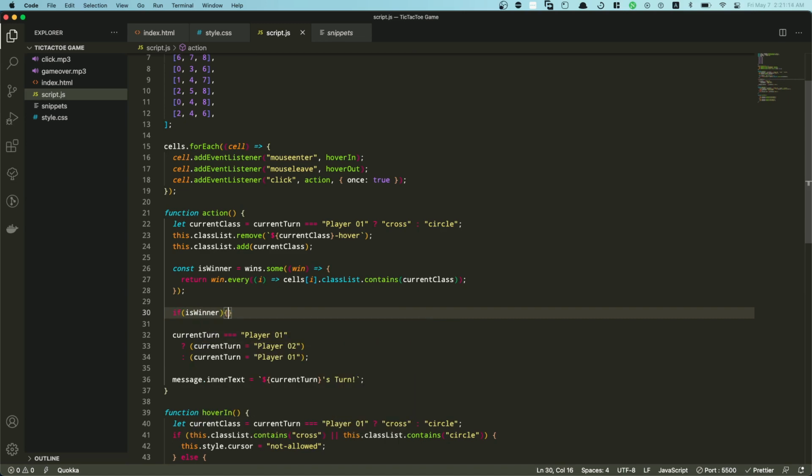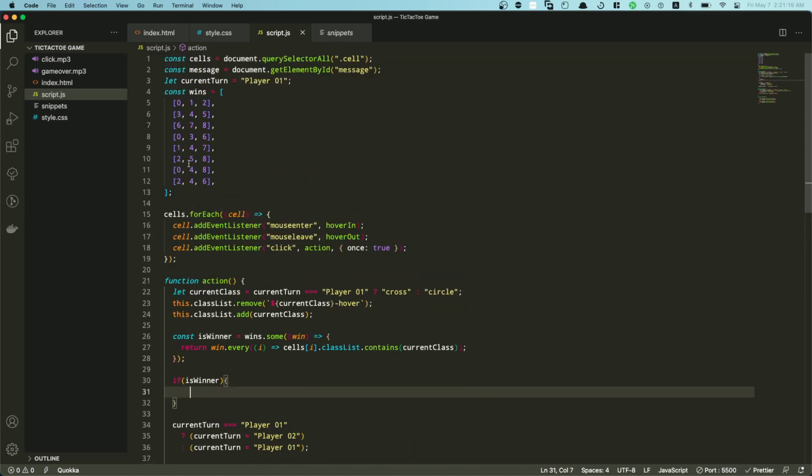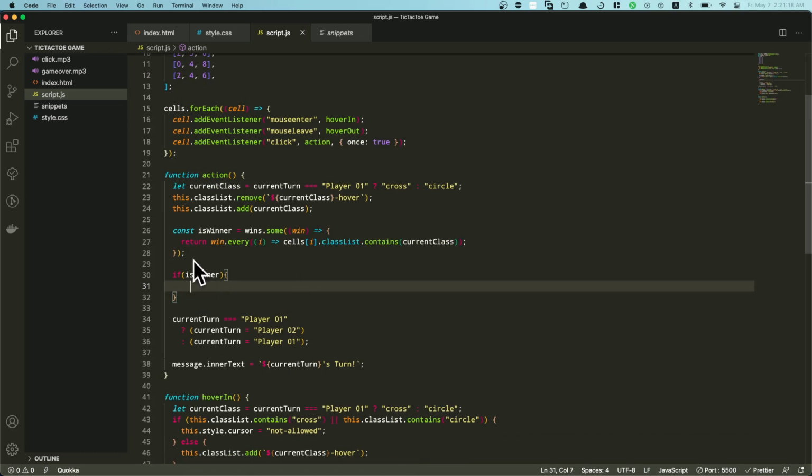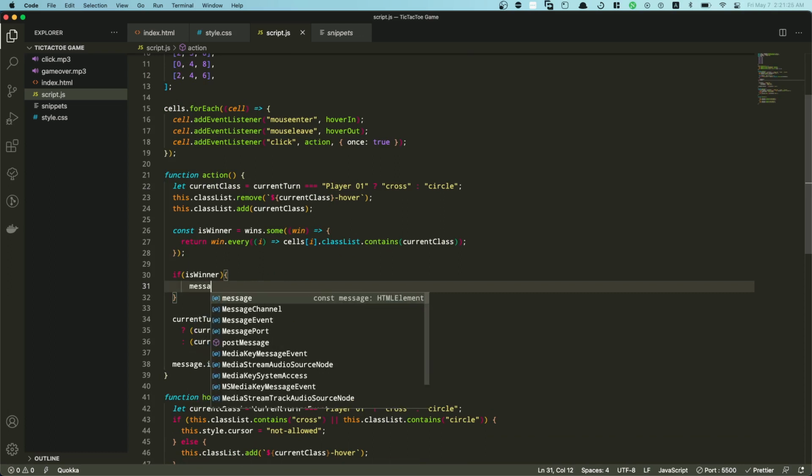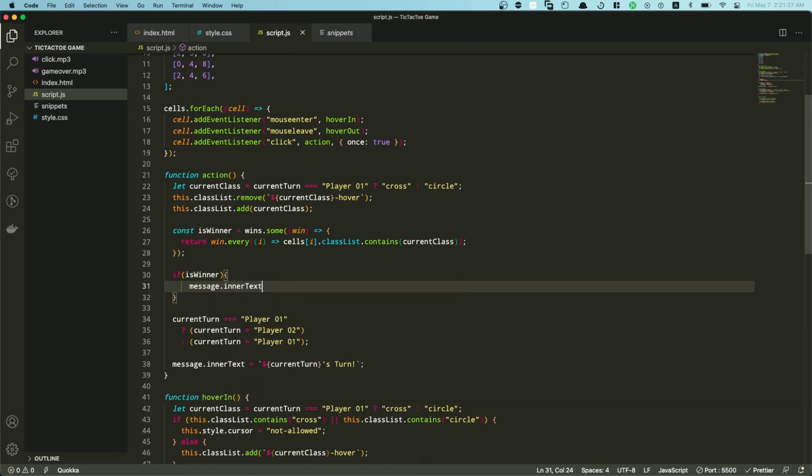So if it is true, means that if any of the cell combination is true, as we stated right here with the condition, then we're gonna get this message right here stating that message dot inner text, and that's equal to, then right here I believe we need to say current, excuse me, this is a dollar sign, current turn 1.